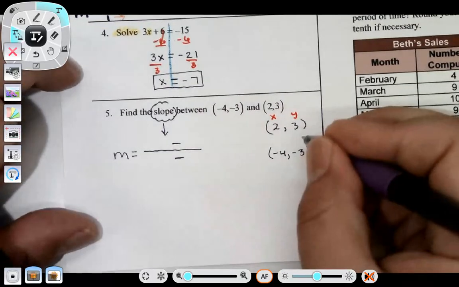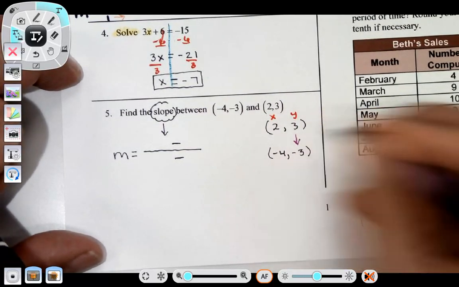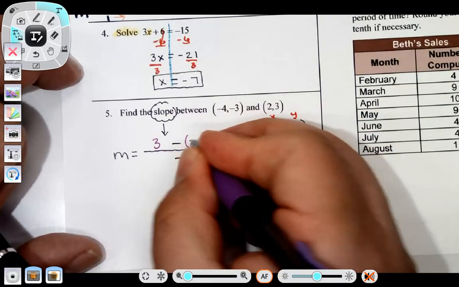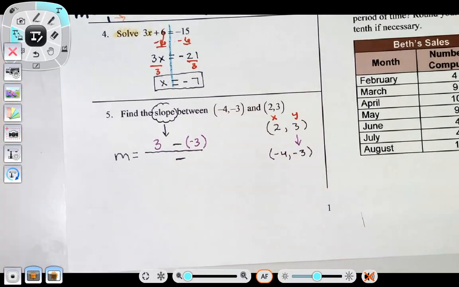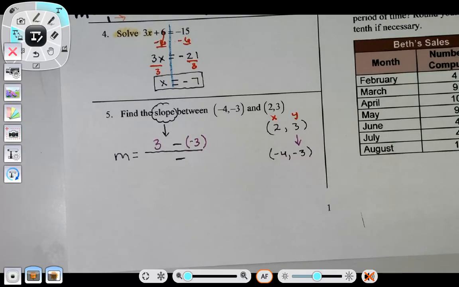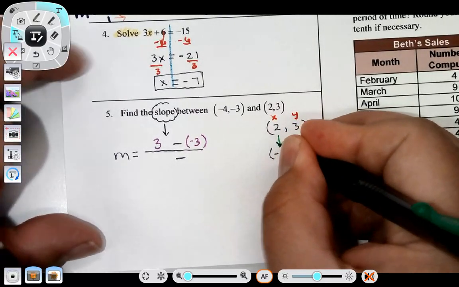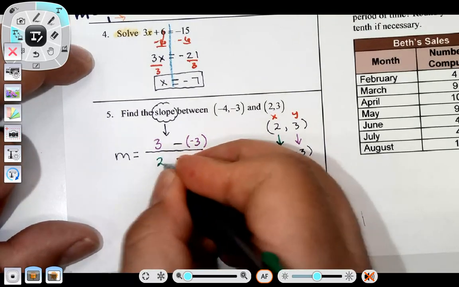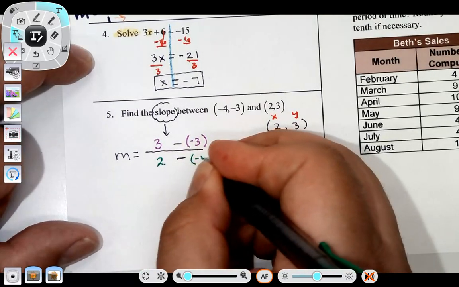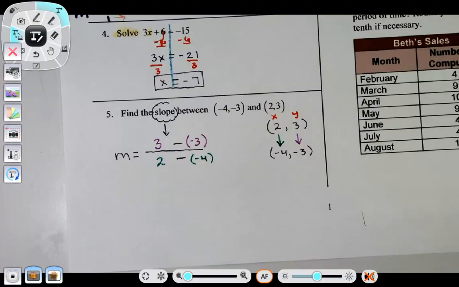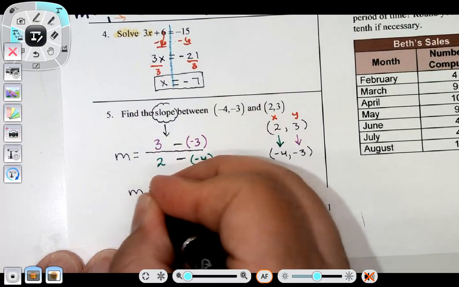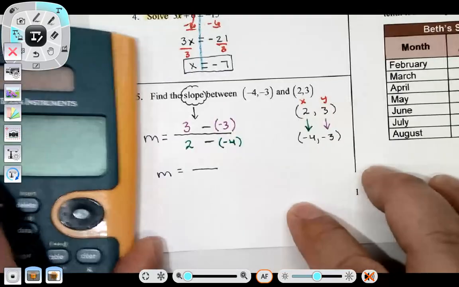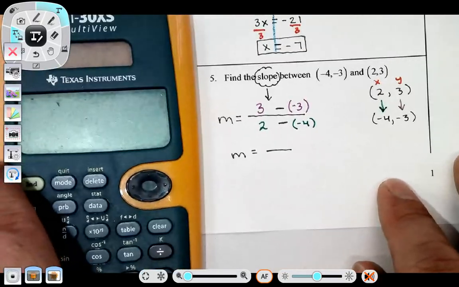So the word wall says you have to put your y's on top. So 3, and yes, you have to write the extra -3. Then, of course, it says put your x's next. Well, if I went in this order with the y's, I'd have to do the same with x. So there's a 2, there's a -4. And that's the great thing about our calculator here, is the fact that we can actually just type it in exactly the way we see it.